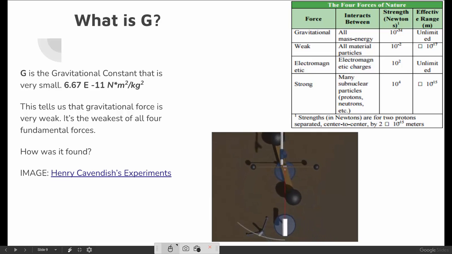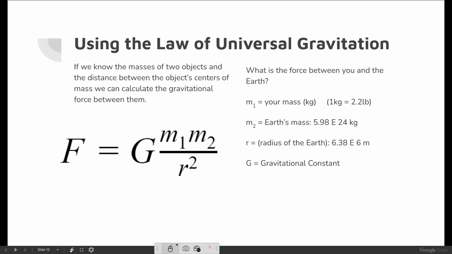So here this slide lists what all of these letters mean. The r or you can call it d can be a little confusing. So keep an eye out on that. And then remember big G is that number right there. It is a constant. You should never have to find it. It's just a given number. But remember big G is not the same as little g. This is how big G was actually found through the Cavendish experiment. I'm not going to go into detail but essentially it's just putting two masses near each other and measuring the force and then going backwards to calculate the G. Here this chart at the top is just emphasizing that gravity is by far the weakest of all forces.